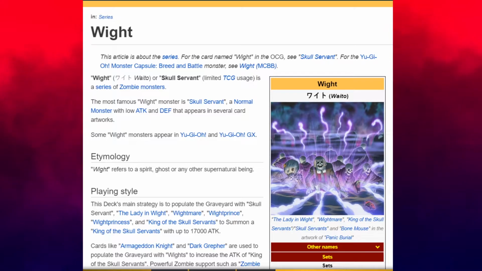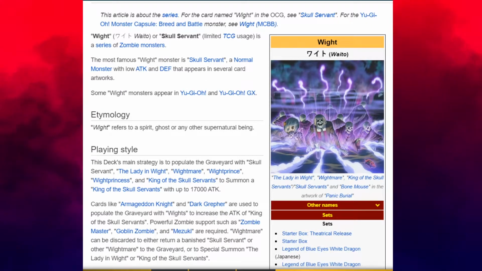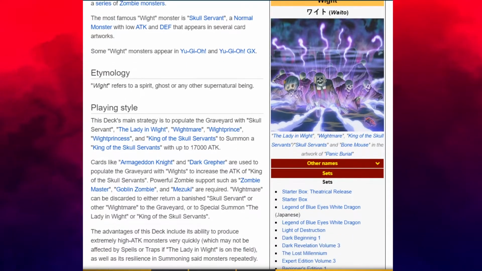So it's a deck focused around summoning a large monster. But before we look at the cards, let's check out the wiki real quick. Let's see what it has to say about it. The wight or skull servant is a series of zombie monsters, you don't say. The most famous wight monster is Skull Servant, a normal monster with low attack and defense that appears in several card artworks. Some wight monsters appear in Yu-Gi-Oh! and Yu-Gi-Oh! GX.